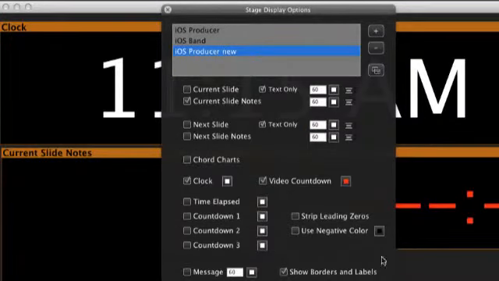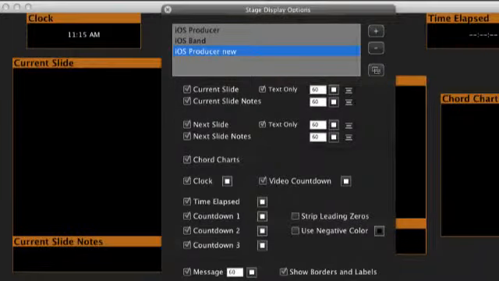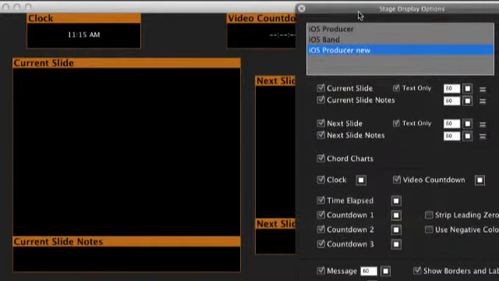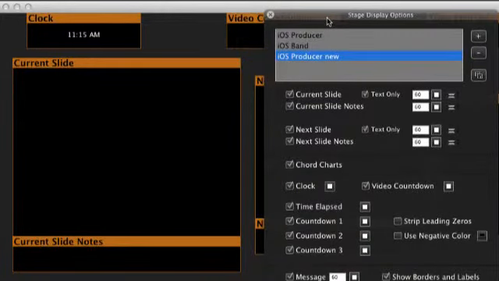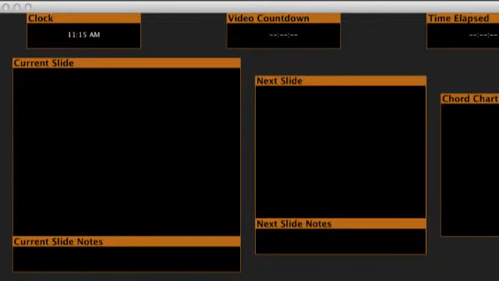Now let's go back over to this, and I'm going to click the reset button, and you can see kind of the default display that Renewed Vision thinks that you would want. So you would have the clock, the video countdown, the time elapsed, current slide, next slide, slide notes for each of those underneath it.